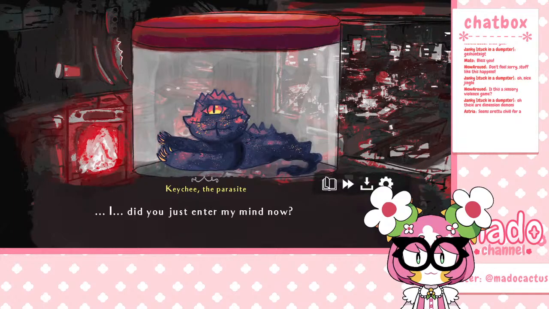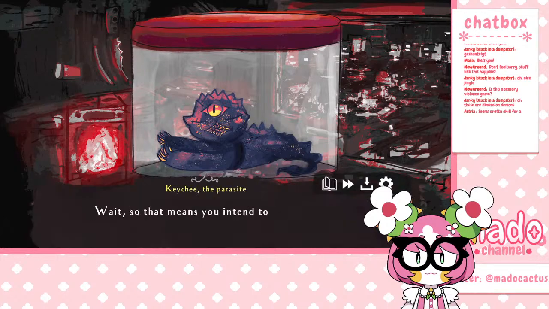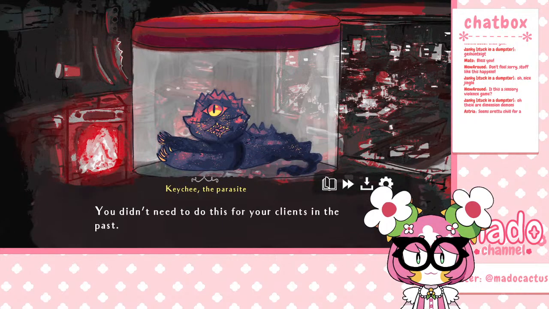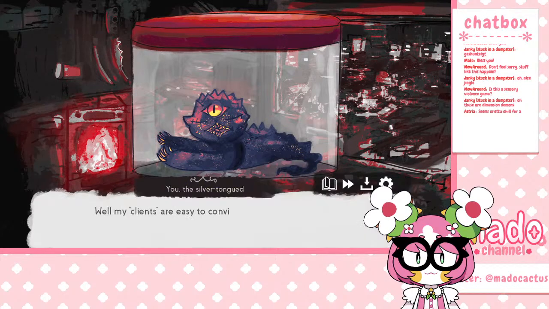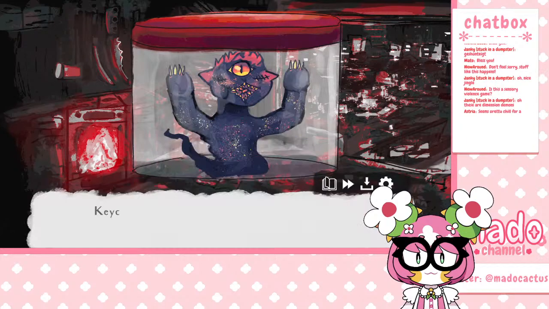Did you just enter my mind now? Let me guess. Your head is a little bit light and dizzy. You feel as if you've blanked out for a second. Correct. Wait, so that means you intend to use the power of insight during the dialogue? When else is a better time? You didn't need to do this for your clients in the past. Well, my clients are easy to convince. Now we're going up against a proper, worshipped terror. All tricks and tactics should be laid on the table. Yes, I suppose so. Kiichi fidgets and moves around in its jar.